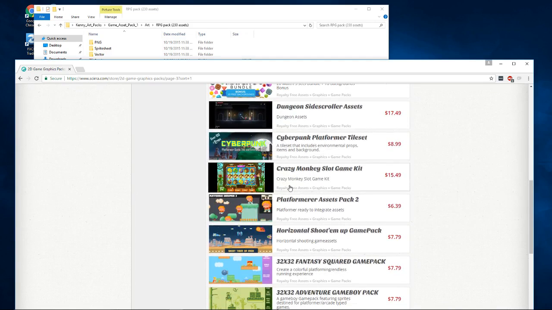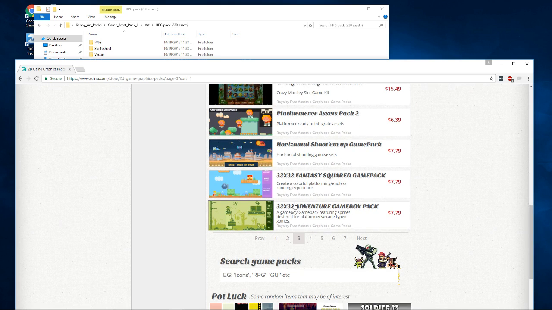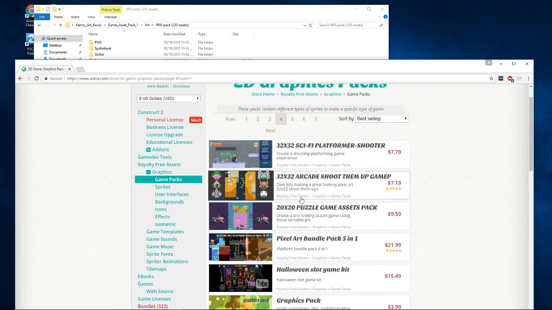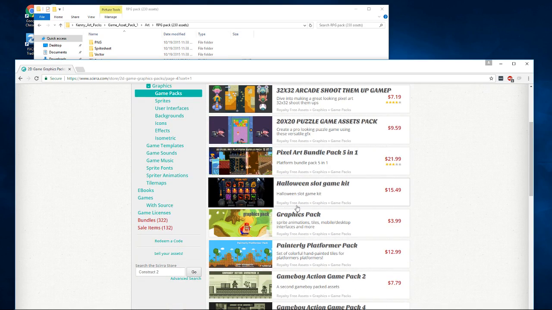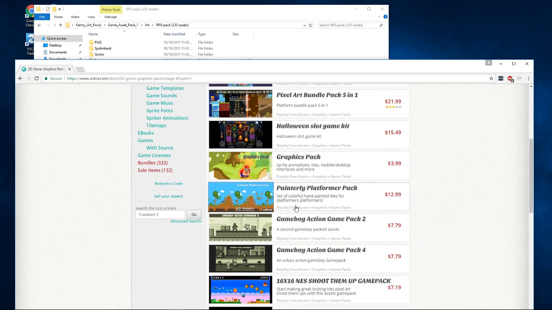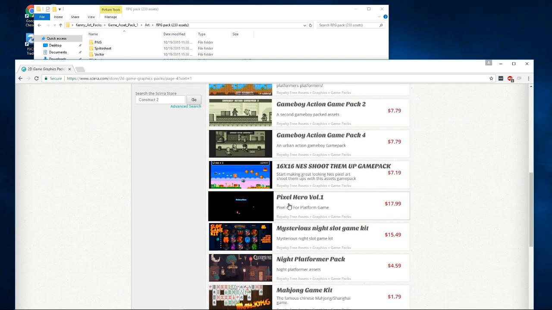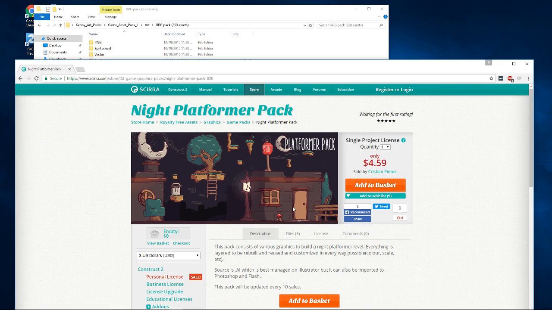Platformer assets. Pixel art bundle palette. Night platformer pack. Huh. These assets look pretty cool.